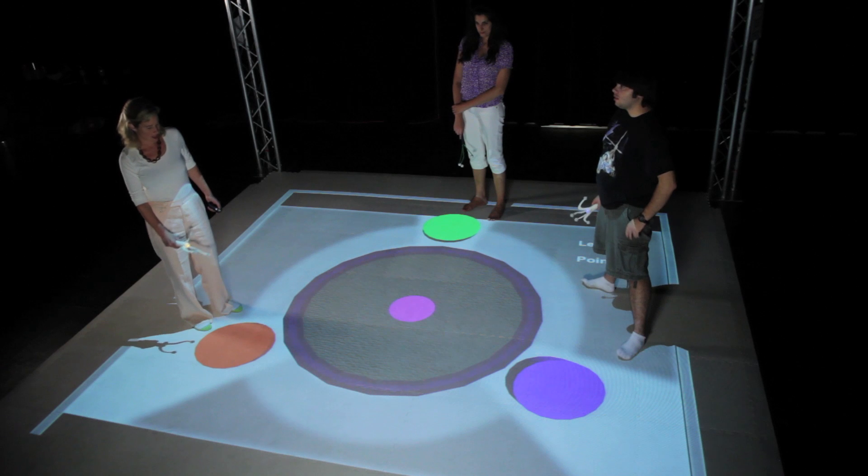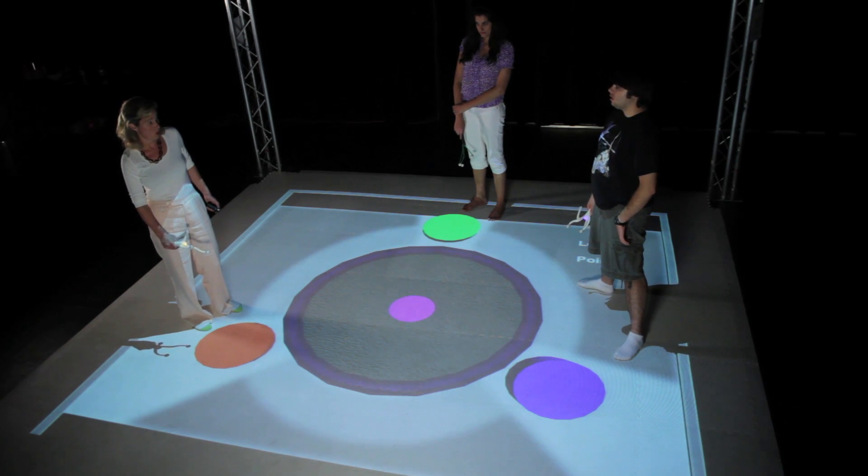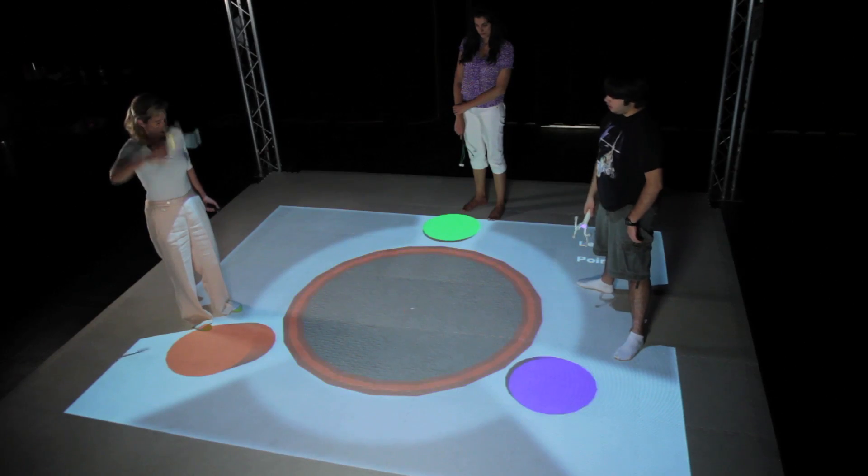In level two, as you'll see, now we're getting a magenta color. That means Ben and I have to lift our wands in a coordinated manner and Caroline has to keep hers low. Students would have to dialogue about this — they have to work together. It's collaborative. Here we go. Just pure red.